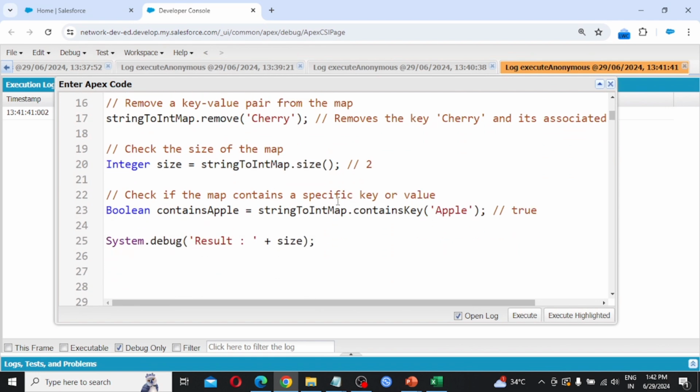So next, check if the map contains a specific key or value. If it is containing, then it returns true, otherwise false.